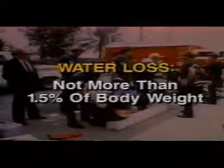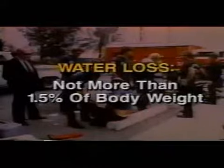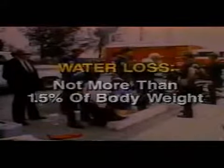If a team member's heart rate exceeds 110 beats per minute at the beginning of the rest period, he or she should receive further rest and medical attention. If a team member's oral temperature exceeds 100.6 degrees Fahrenheit, he or she should remove protective clothing and remain away from the hazard area. If a team member's body water loss exceeds 1.5% of total body weight, he or she is dehydrated and should not continue to wear protective clothing. To help monitor these physiological factors, always use the buddy system. Never enter the hot zone without a partner.